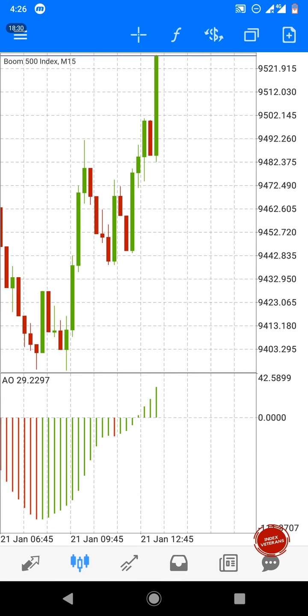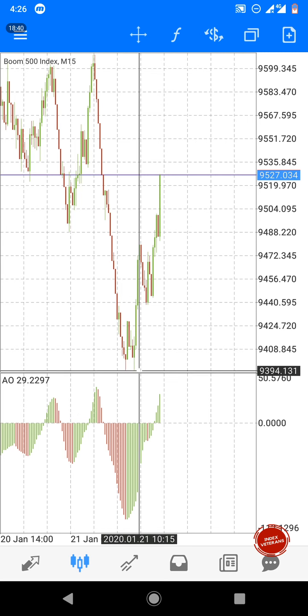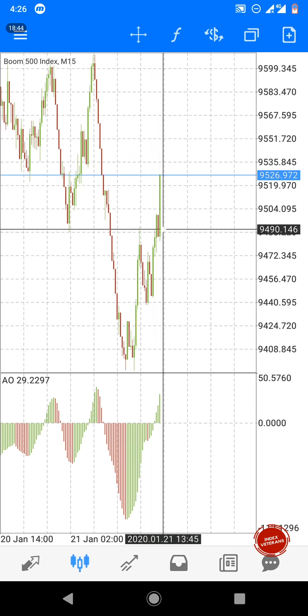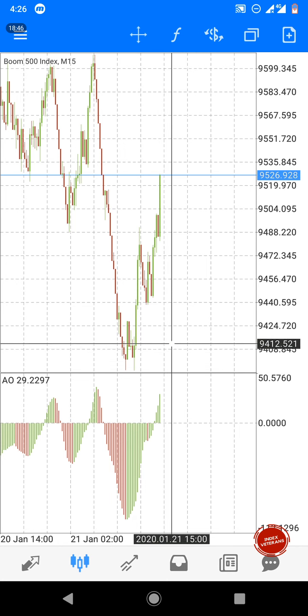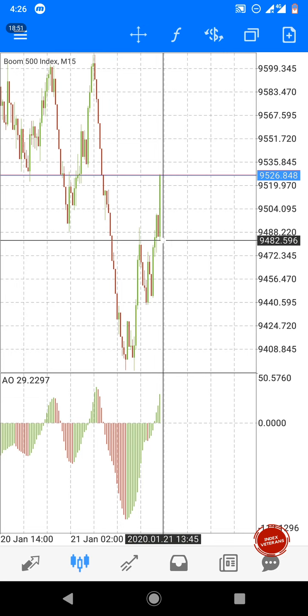So when we are scalping, especially in Boom and Crash, look for these sharp uptrends, guys. Like this is one sharp uptrend. This is not a pullback. This is one sharp uptrend, guys. So maybe it will go down. We wait for the confirmation, but there's a pullback here, so we don't trade it.